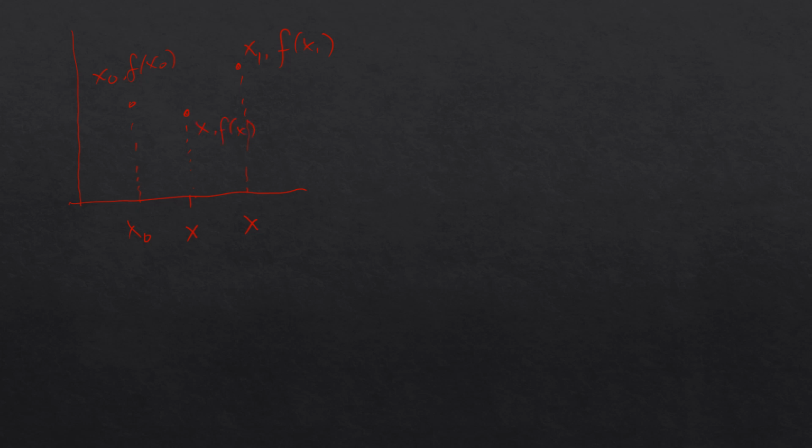To approximate that value, the simplest form of interpolation is to connect these two data points. We connect these two points with a straight line. This technique is called linear interpolation. So at x equal to x, using linear interpolation, it will give us this value, f1 of x. Observe that there is a deviation which corresponds to the error e.